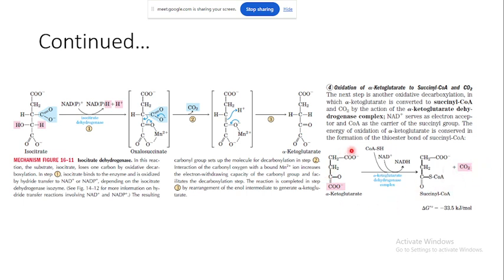This CO2 is removed, so it will become C double bond O, CH2, CH2, C double bond O, and coenzyme A, right. So that is succinyl CoA, which will remove one CO2 molecule, and the electron which is released will be accepted by NAD plus to form NADH, right. So that's why it is oxidation as well as decarboxylation, so it is oxidative decarboxylation, and it will produce one CO2 and one NADH molecule. This reaction is carried out by the alpha ketoglutarate dehydrogenase complex.